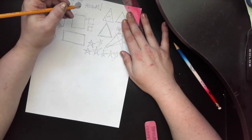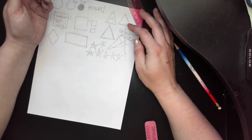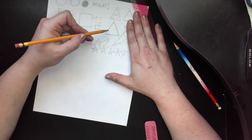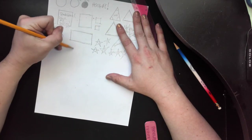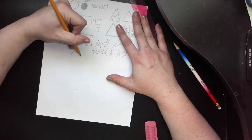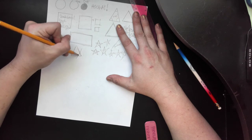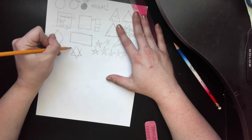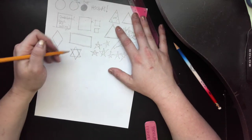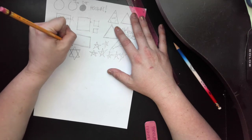If you want a star that has 6 points on it, or a Star of David if you're getting into the cultural part of it, what you do is you take two triangles and you put them over each other. So here is one triangle, and then we're going to do an upside down triangle. And there you go. You have a star that has 6 points on it. The points are called vertices.